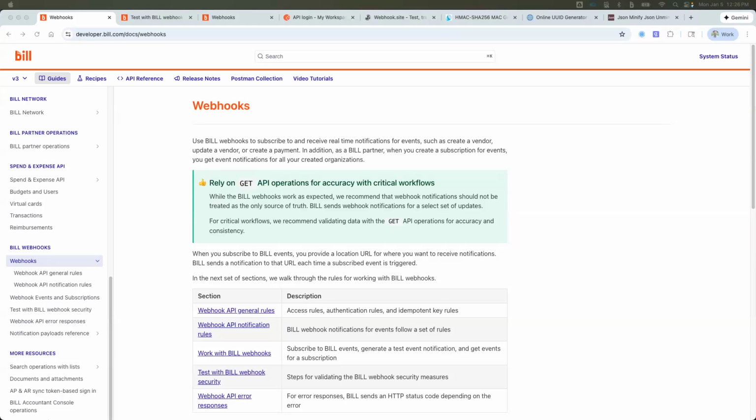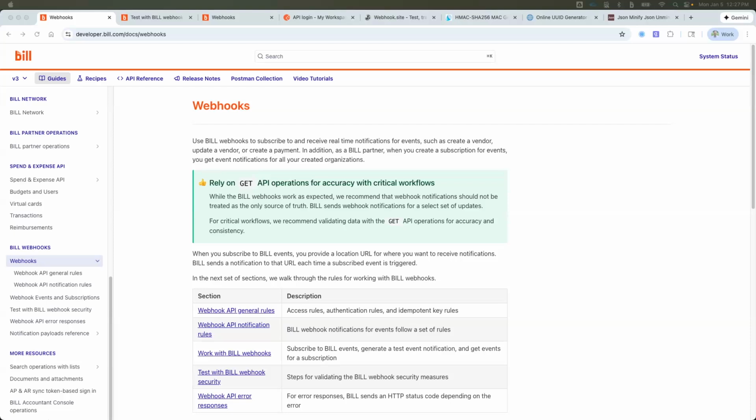With traditional API calls, your app has to constantly poll the Bill platform, asking questions like, did the payment clear? Did the bill status change? Did the vendor update their address? It's inefficient and drains both your resources and ours. Webhooks flip this. Instead of your app constantly calling us, Bill calls you when an event occurs. Think of the notifications as an alert sent directly to your app for a wide range of events, including when a payment is cleared or when a bill is set as paid.